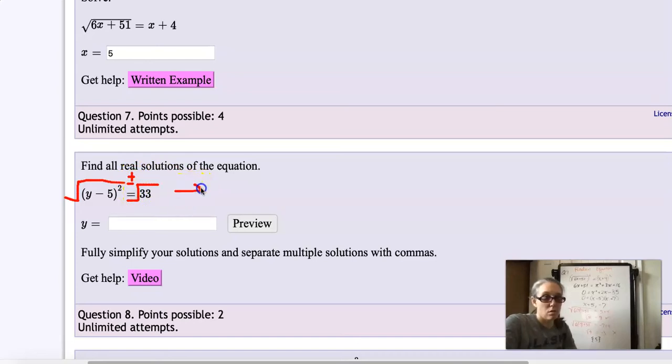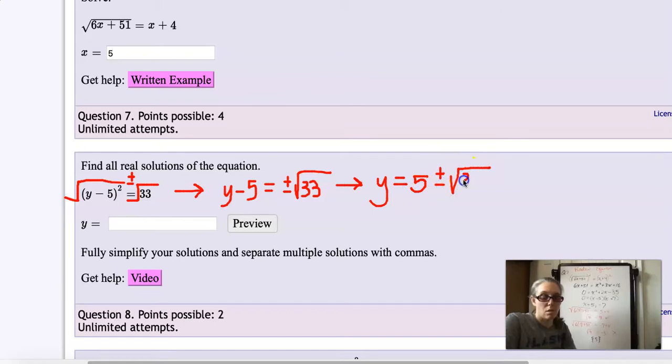So for the result, don't use an equal sign, just either go vertically downward, or if you go horizontally, then use this arrow. You end up with y minus 5 is equal to plus or minus the square root of 33. That's because the square root cancels the square. They're inverse functions. So now we want to add 5 to both sides. When you add 5 to the left-hand side, you get y all by itself. When you add 5 to the right-hand side, now you have 5 plus or minus root 33.